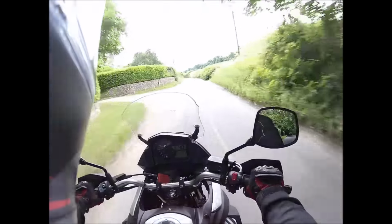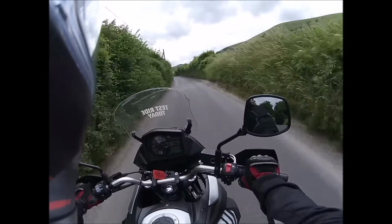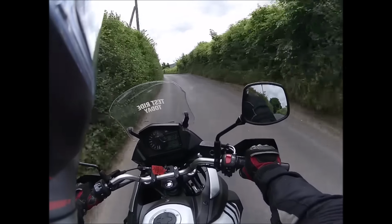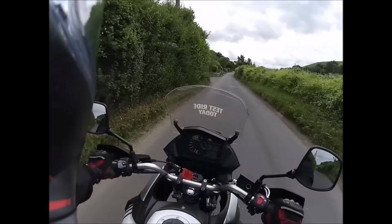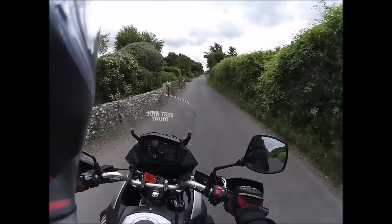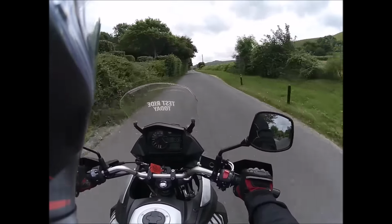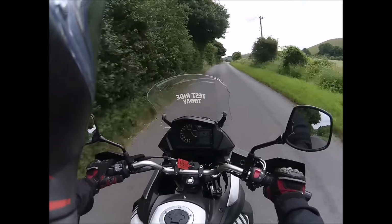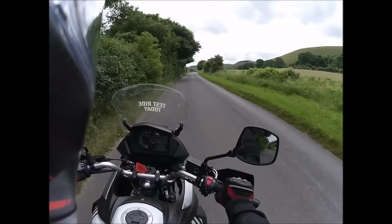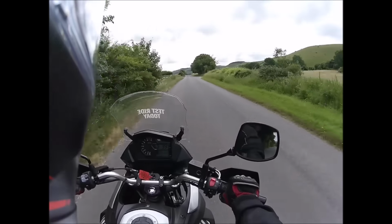Yeah, it doesn't come with the panniers, but it's got all the framework for them. I don't think I'd ever use it with panniers on. I can't say I'd never, but you never know what's going to happen, whether the missus suddenly has a sudden epiphany and thinks, ooh, biking is the future, and wants to go everywhere with me or what. But I like the fact it's got the framework on it.